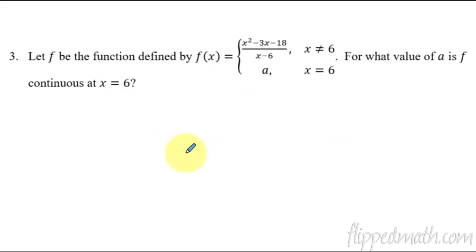Alright, last example. This one is fairly similar. It's saying you have this function. It's a piecewise function. You have this function going on and this is what's happening everywhere where x does not equal 6. Therefore what does 6 have to be? What's the y value at x equals 6? What's this function here? Well here's usually, if you can't ever remember how to do these, whenever I see the words continuous, I know that means that these two pieces must equal each other.